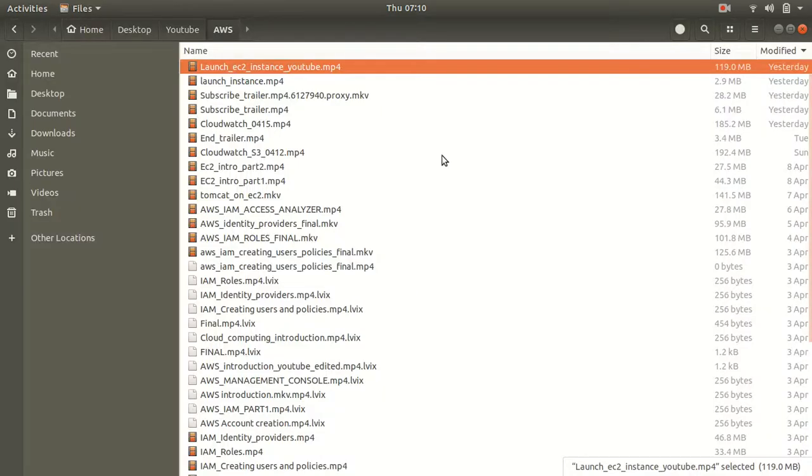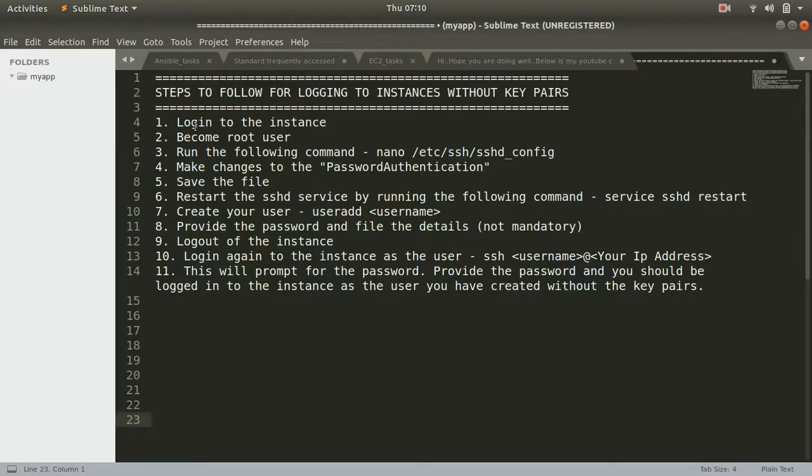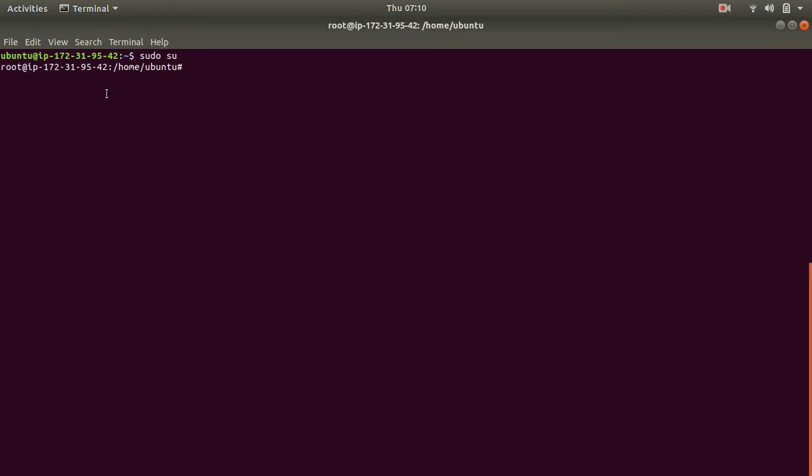The first thing is you'll have to connect to your EC2 instance. So this is my EC2 instance. Here I'm running a Ubuntu AMI. You can choose any AMI for this example, or any instance should be fine. It should be a Linux instance. So the first thing is you'll need to log in as a root user. Make sure you have the root permission. So you'll have to log into the instance and become the root user. Here I'm the root user now.